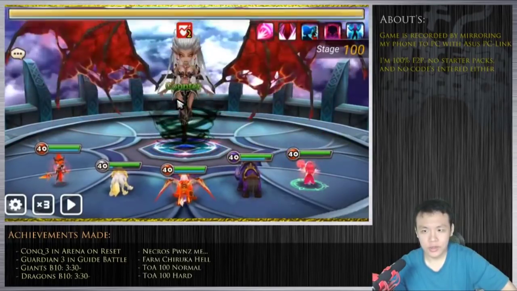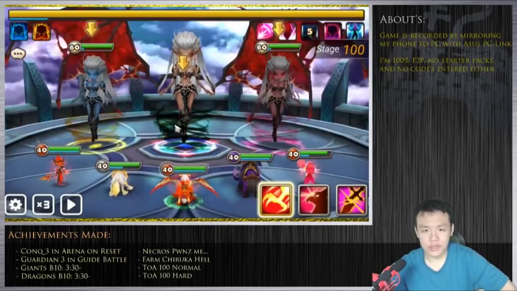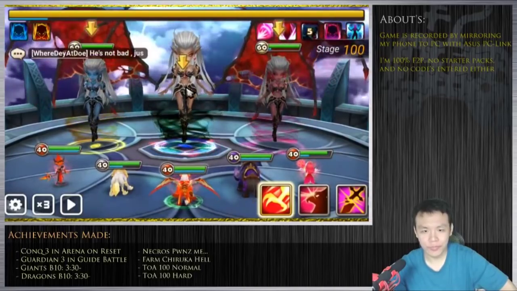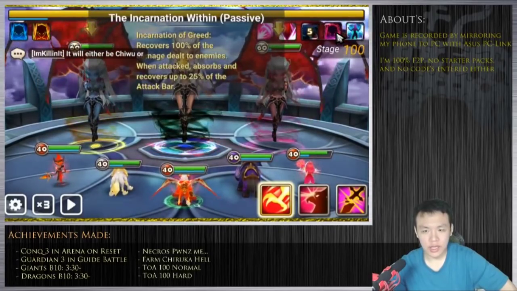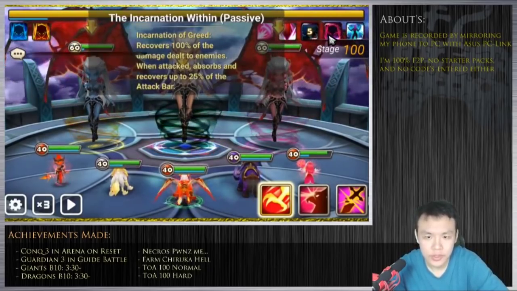She's gonna get a turn and do her Illusion Split. Okay, so this is actually the worst scenario possible, I think, in my opinion, because she's the green illusion right now, and if you hit the green illusion, she gains attack bar. So this is her passive. This is the green illusion passive. She recovers 100% of the damage dealt to enemies.